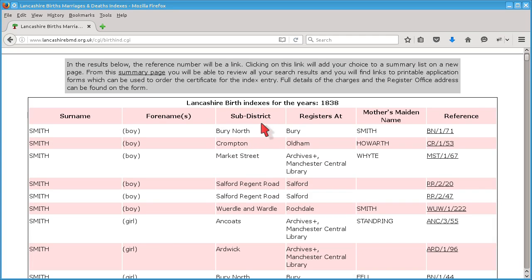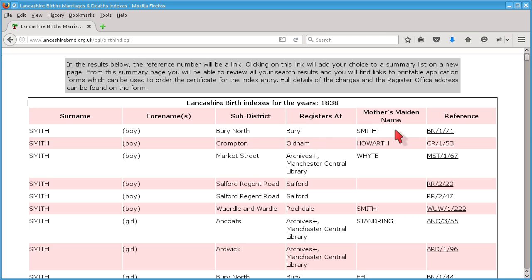Each register office only holds their own data, so it's important to note which sub-district the entry is from, and as we see in the next column, which register office the registers are held at. So Bury North sub-district has its data held at the Bury Register Office, and it's important that when you apply for the copy certificate you apply to the right office.